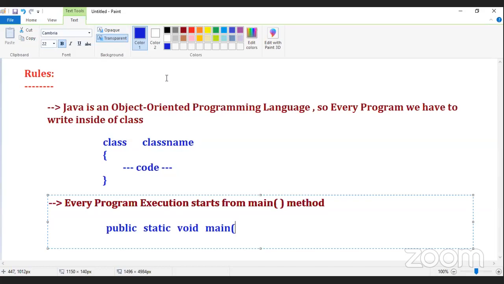And then inside of the main, mention what? String array. Either you can mention square brackets or you can write three dots. Not more, guys, three dots. Then opening curly brace, then close the curly brace.